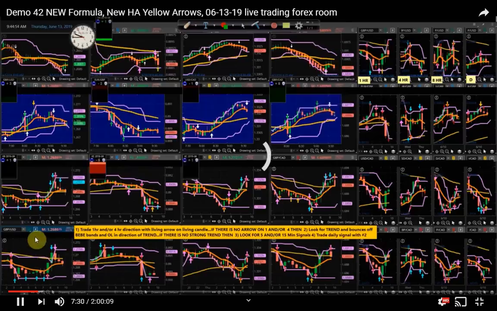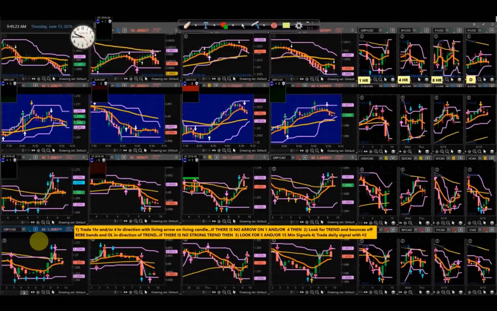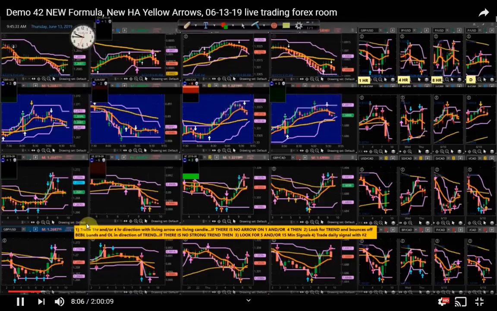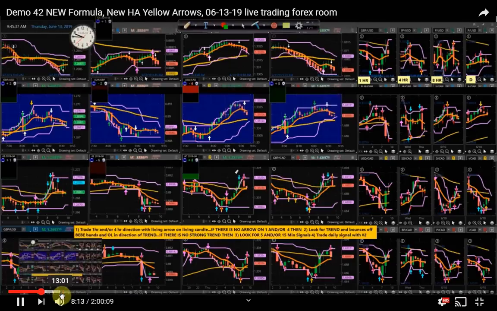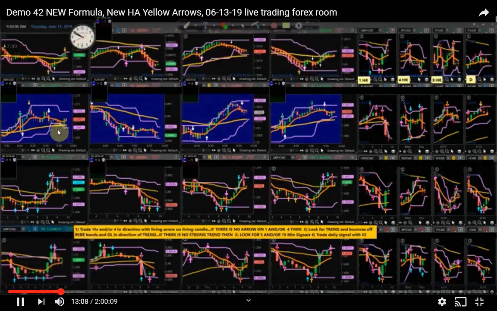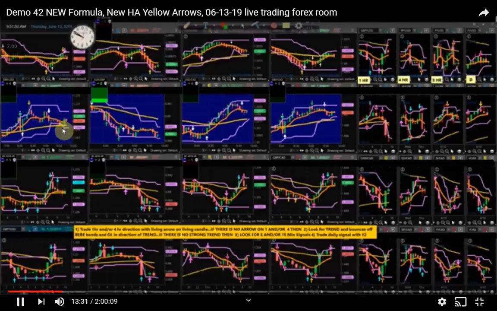That's how simple they are, guys. Number twos, just bouncing off orange lines. The bigger the time frame, the bigger the bounce as well. Always remember that. We'll fast forward a bit. There you go. See, it bounced up. Good, decent trade that.